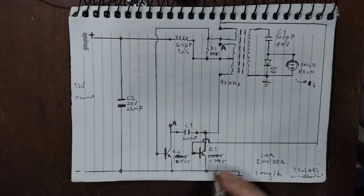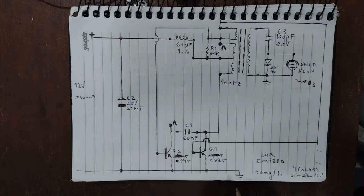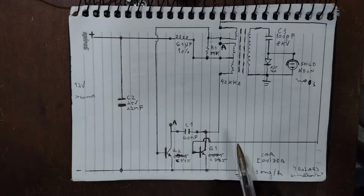they put an inductor here of 61 microhenries to filter the noise generated by this. They use 2 C945 transistors with 50 volts collector-emitter voltage and 150 milliamps, so they can run it nicely.